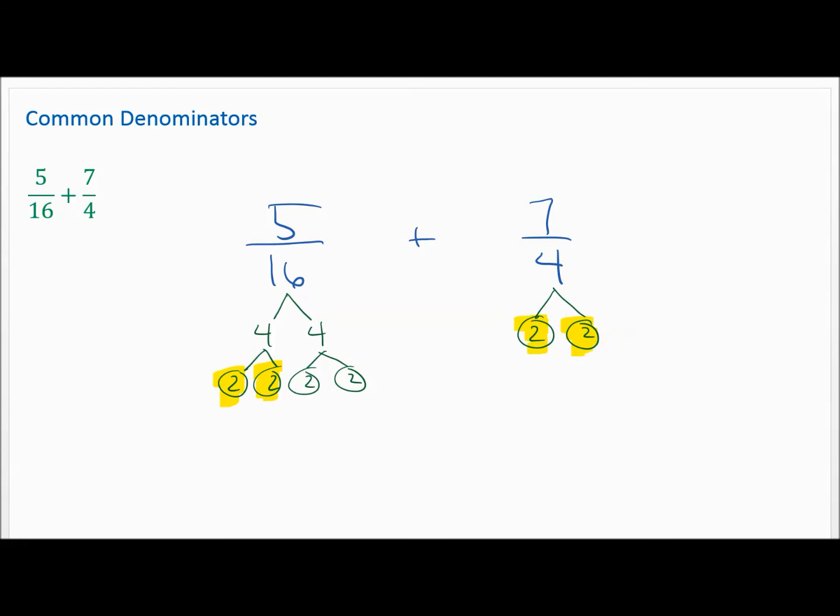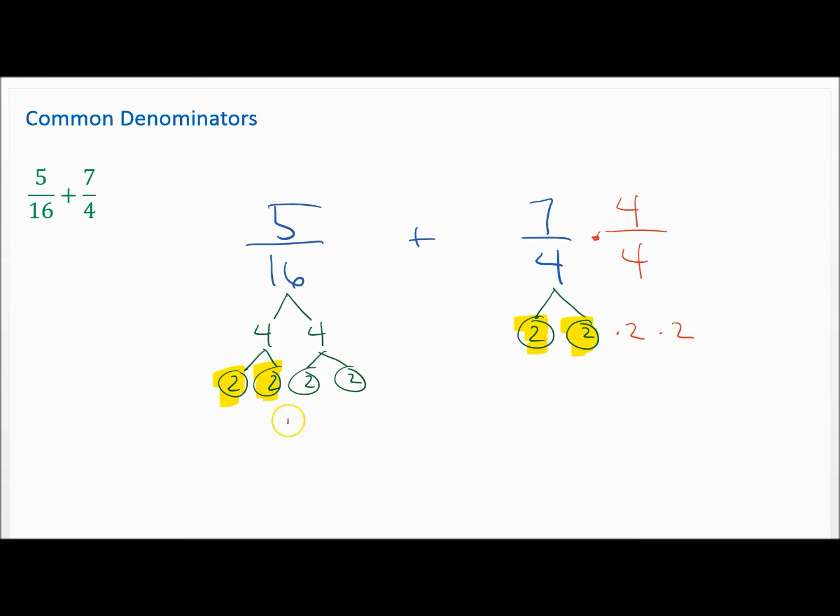Then you can ignore what matches, and you have to multiply the other fraction by what is missing, okay? So this one's not missing anything. Do you see what I mean? This one has 2 times 2 times 2 times 2. But this one, to make it match, I need to multiply it times another 2 times another 2. See, that way all the list of numbers matches. So I need to multiply this fraction over here by 2 times 2 is 4 on top and the bottom. And see if that doesn't give us a common denominator.